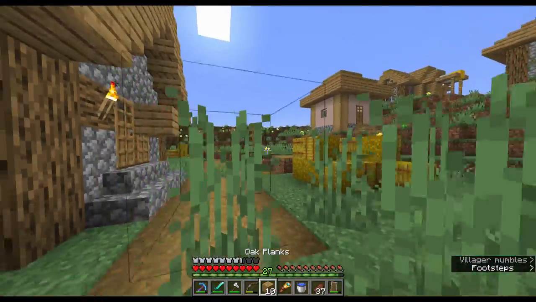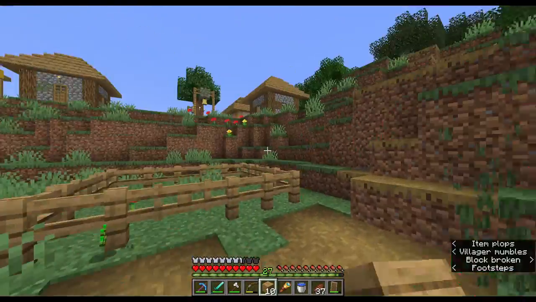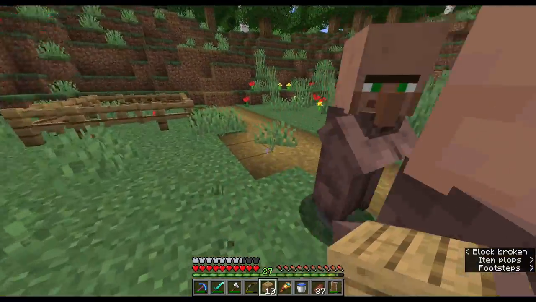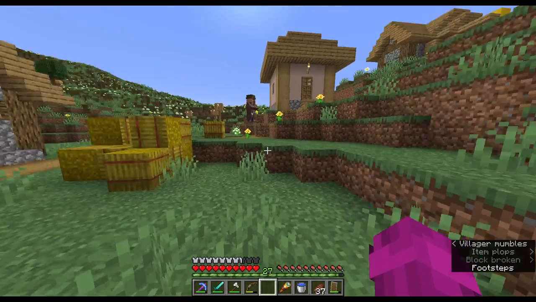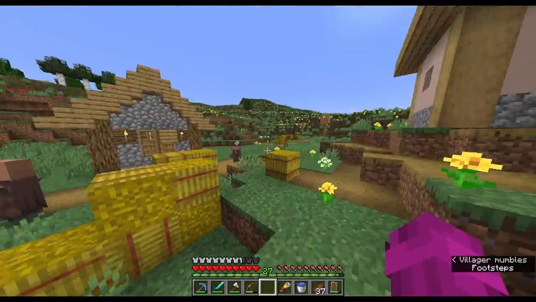Okay, we definitely need to get some fortifications going. We'll get rid of some of this tall grass. We'll make the paths look a little better and stuff. And then if I see an opportunity to trap him, then I will trap him in. I also need to make a shovel. Let me get some stone.